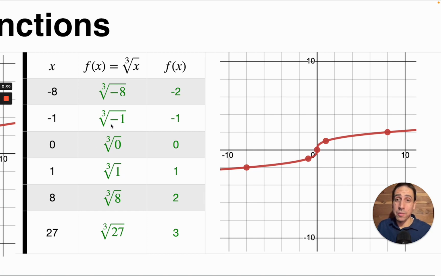The cube root of negative 1. What number times itself 3 times is negative 1? That's negative 1. What number times itself 3 times is negative 8? That's negative 2. You actually can take cube roots whenever the type of radical is an odd number, you can actually work with negatives here, and that's fine. So you can see it actually extends. This is the point negative 8, negative 2, the top row. This is the point negative 1, negative 1, 0, 0, 1, 1, and 8, 2, right here.